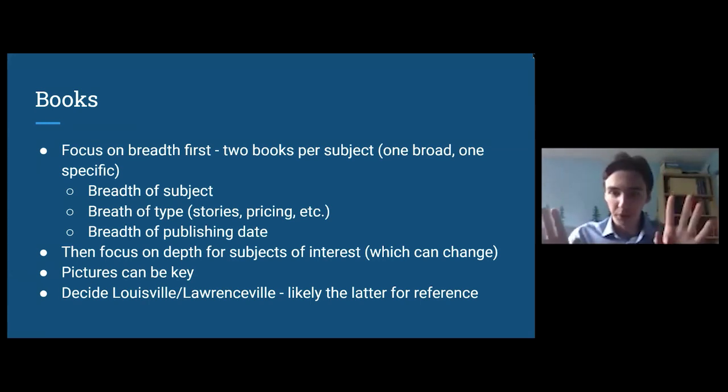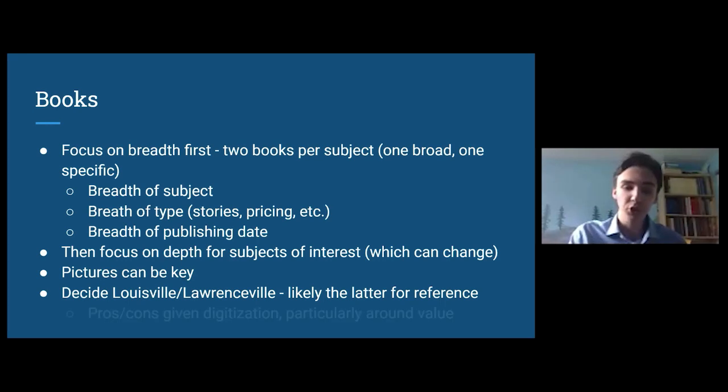It can be the most beat up book ever. It can be just completely trashed, but as long as that information inside is good and helpful, that's how you build a collection. And so when you're building a reference library, you're probably going to be leaning more towards the Lawrenceville style. You're looking for that information over the beauty of it, because again, you're looking to reference back that information. You're looking to have that as a solid sort of core of information.